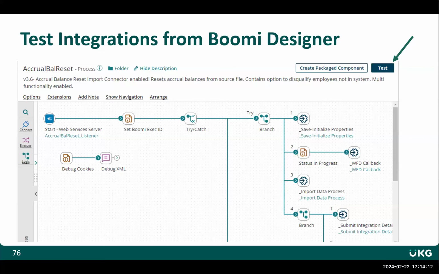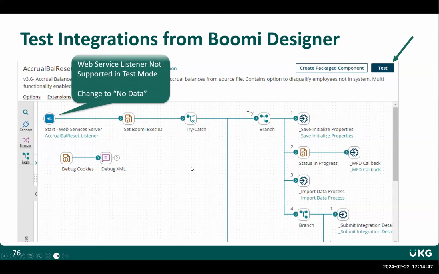And what you're going to find in all of our templates and in the framework are these two shapes disconnected off to the side. And these are here just in case you have to put this template into test mode. This gives us a way to manually inject the XML just as if it came in off of WFM so that our programming has what it needs to work. Right? So this is the workaround that I'm talking about. We have to configure these two debug shapes and connect them into the flow, right?